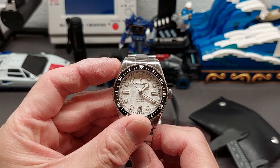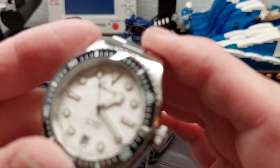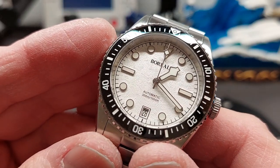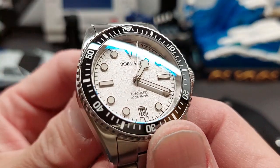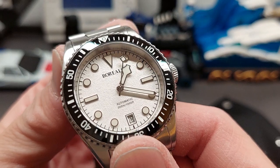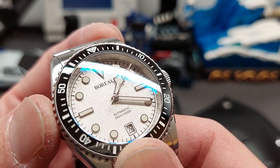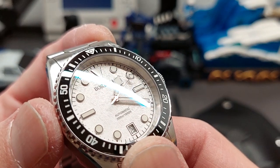Yeah, I would say that's pretty well lined up. And let's take a look at the dial. That's part of the design here. Yeah, so it's got that texturing. It's kind of like a frost dial.